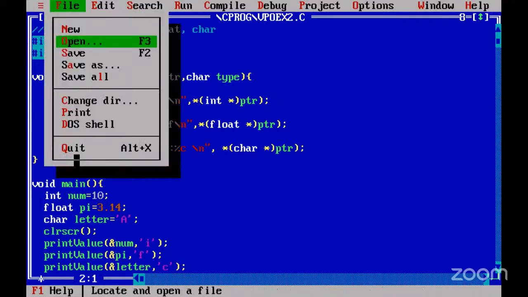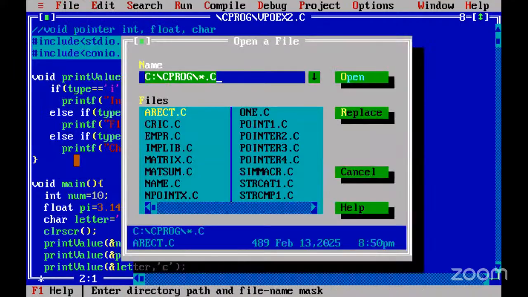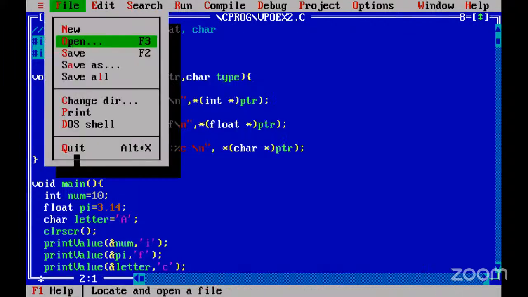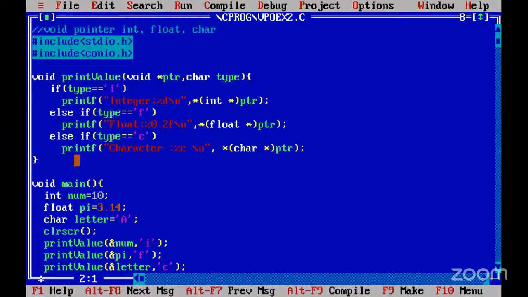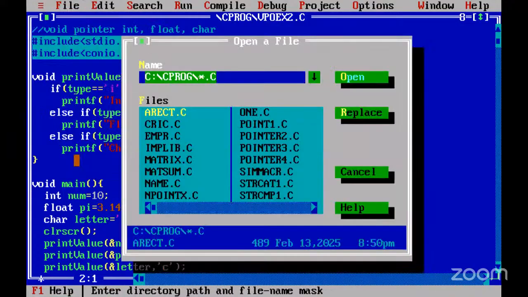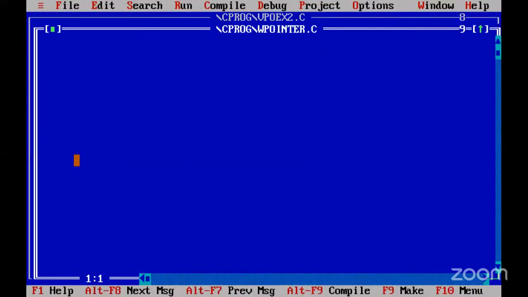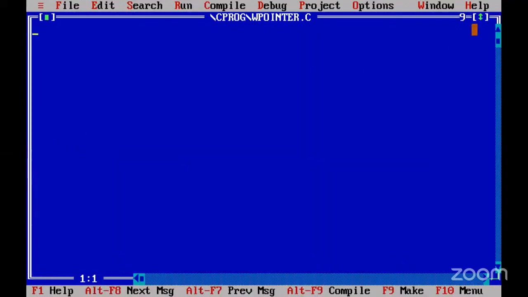Let us save as. Let us open. Okay. So let me take one example. Wild pointer, something like this. Usage without initialization.